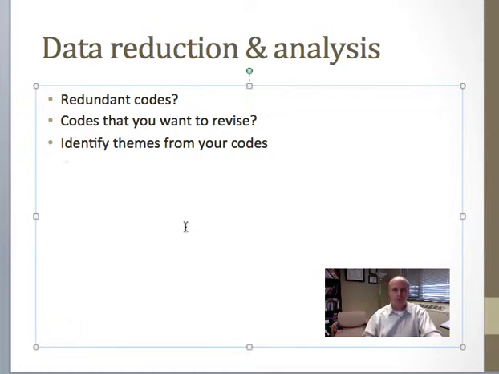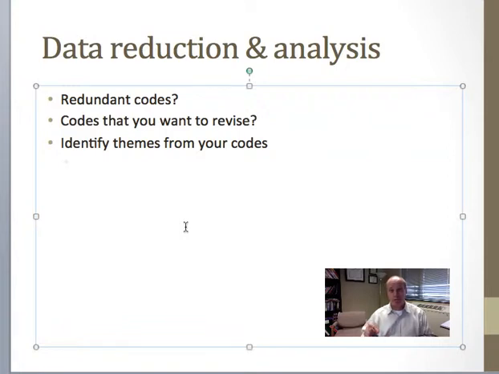So going back to my last example, suppose you had fear, fear, fear, and anxiety, anxiety, anxiety. You might say, well, that's really the same thing, and I'm going to change all the anxiety codes to fear codes. You might, by the end of the process of coding, realize that some of your codes really are not what you like. It might be that something you read later and coded later influenced the way you were seeing earlier coding, so you might go back and revise your codes. Right? So getting rid of redundant codes and revising some of your codes would be step 2.